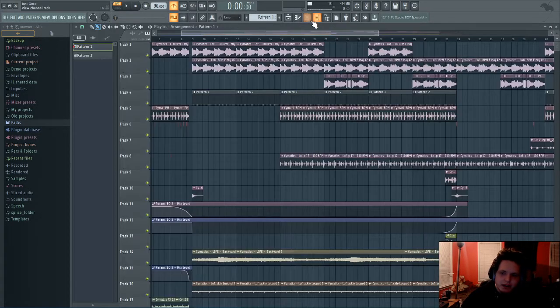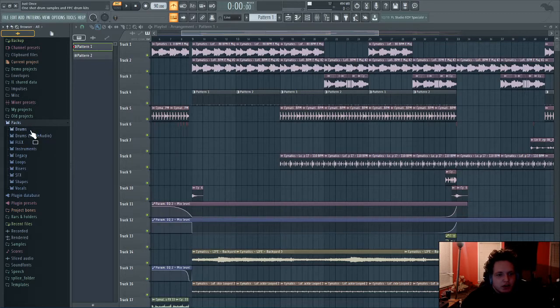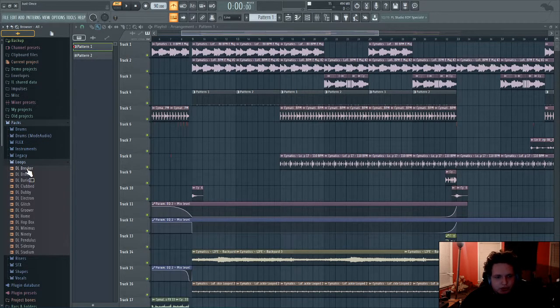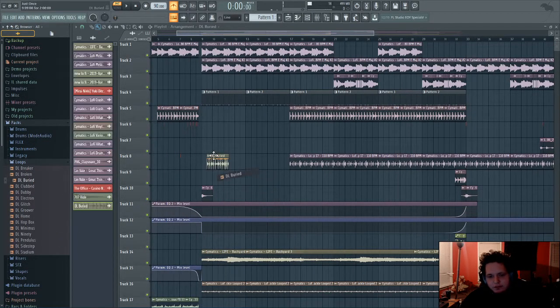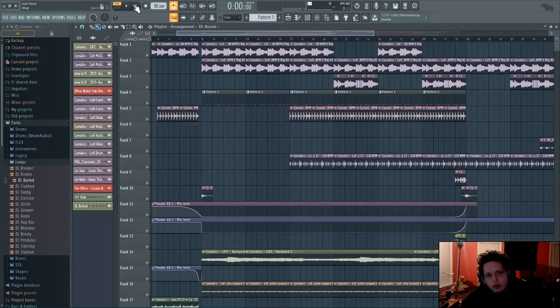So just learning where stuff goes. You can even just go into packs, go to loops and take some of the loops out. And just mess around. Throw them wherever you need them to be, and practice routing it to the mixer.